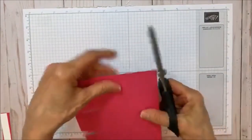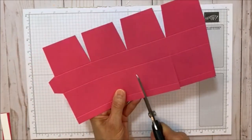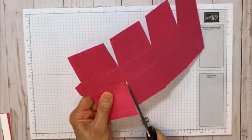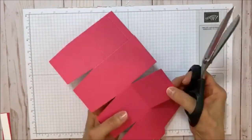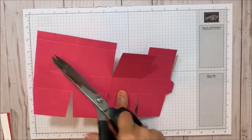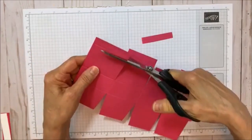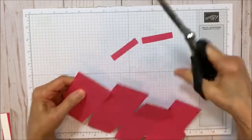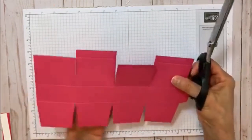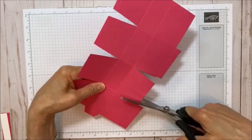All right. And then on the top ones, we're cutting down each one of these two. Every other one we're going to cut. So we're going to cut the half inch off that one and this one too, because these are going to fold inside our box. I'm going to cut in these a little bit because these are going to fold inside.